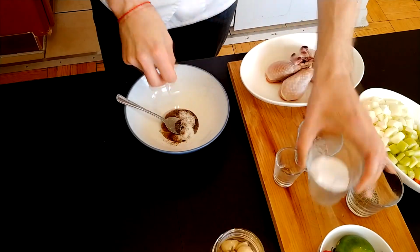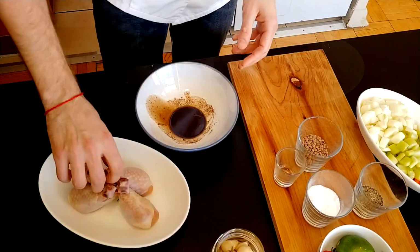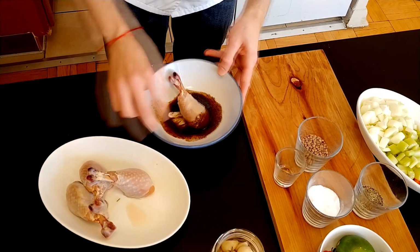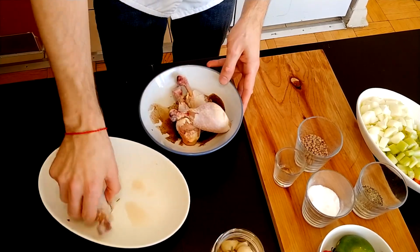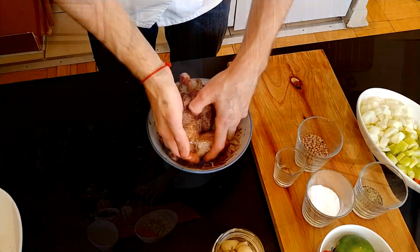Salt and black pepper. Mix it. Now we're going to take our drumsticks and add them. Beautiful. Now we're going to let the drumsticks and the spices do their thing, half an hour, and after that we're going to start roasting them.